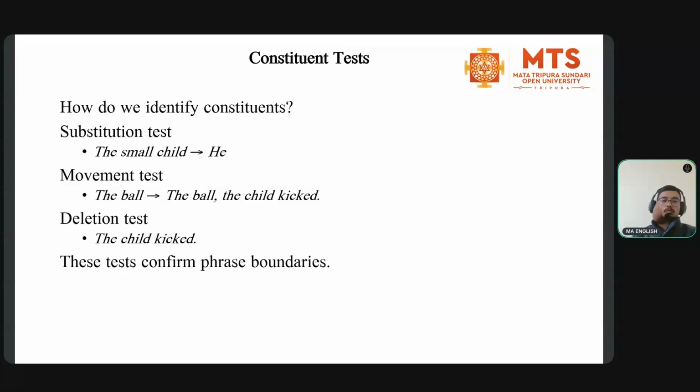However, if we try to move only one part of the phrase, the sentence becomes incorrect. This shows that only the full phrase can move as a unit. The movement test clearly shows that syntax works with phrases, not individual words. So this test is very useful in identifying phrases and non-phrases. So if a group of words can move together and still make sense, it is a constituent. So the next test is the deletion test.